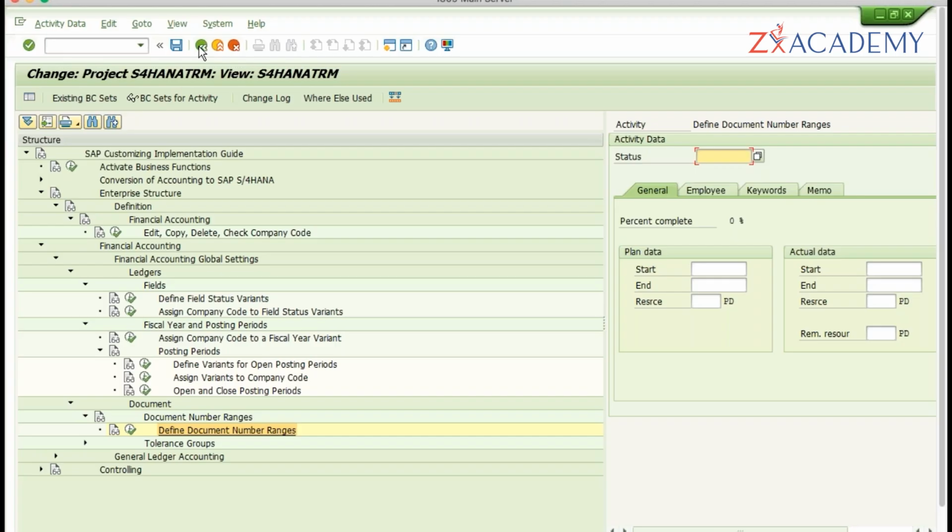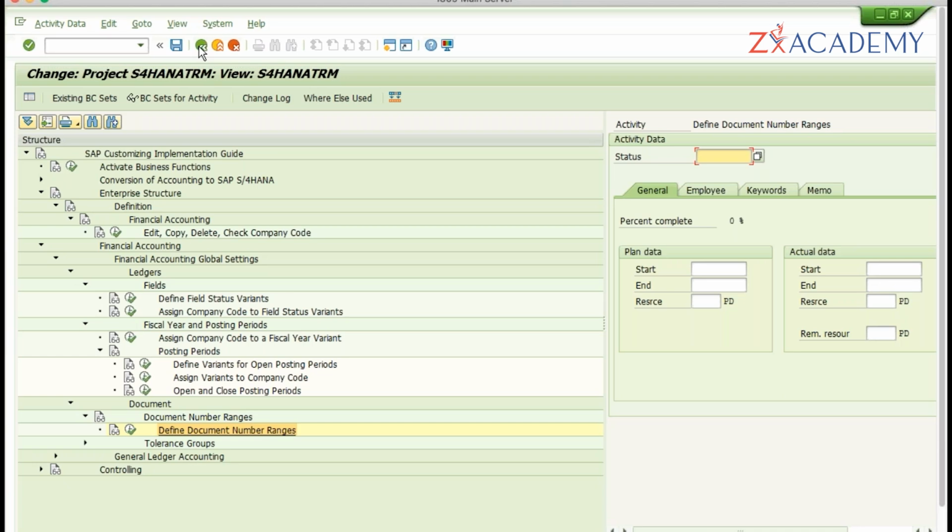There is a concept called the universal journal, which stores the entire financial information. Whether you post from management accounting, financial accounting, or any other area related to accounting, it is stored only in one table, the universal journal.